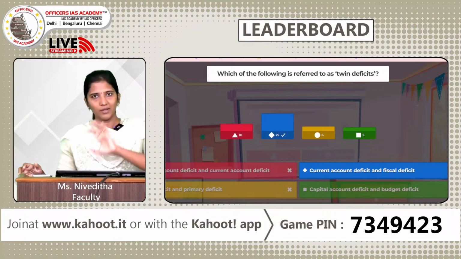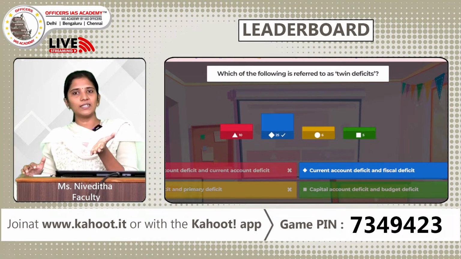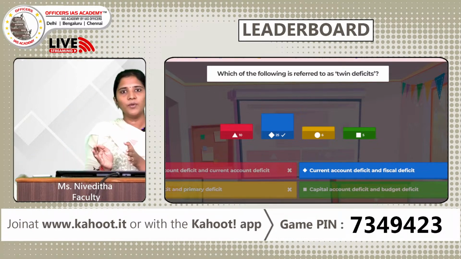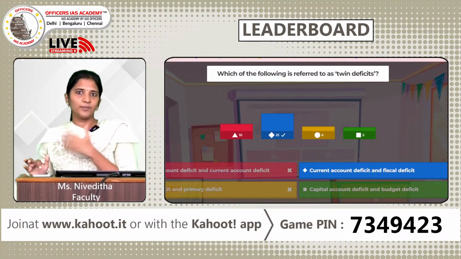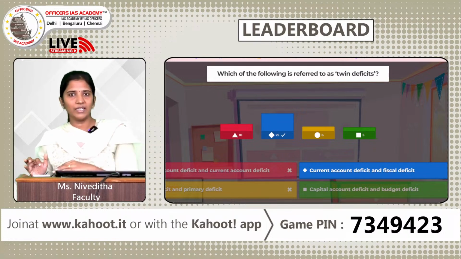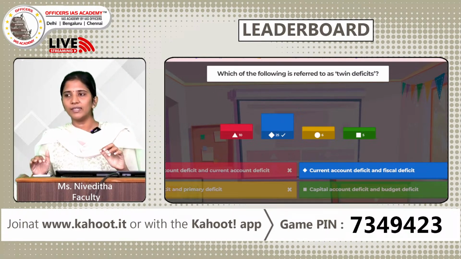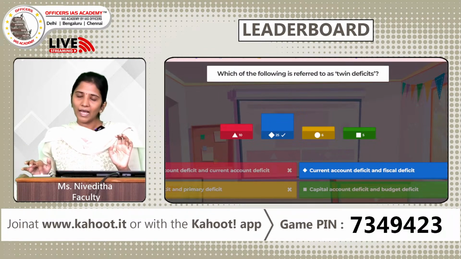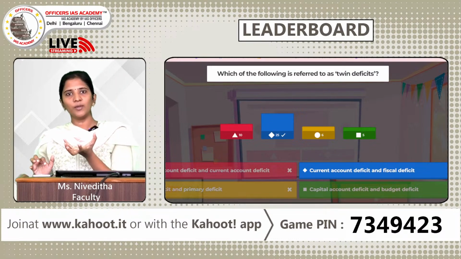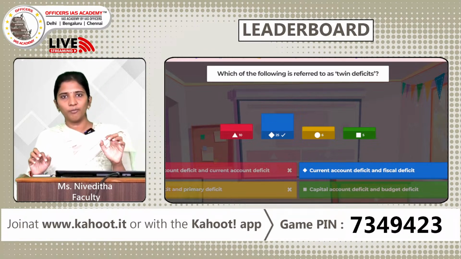India is one of the countries which has twin deficit, that is both deficit in current account as well as fiscal. Fiscal deficit is nothing but the gap between budgeted amount and the expenditure that we have actually spent. It means we have spent more than we are receiving as revenue. When there exists a fiscal deficit, what our government generally does is it goes and borrows in the market. When the government borrows in the market, the amount of money remaining for the private players to borrow is tremendously reduced. This is called crowding out of private funds.